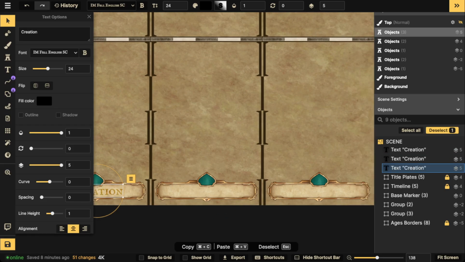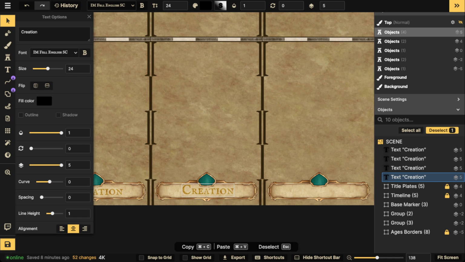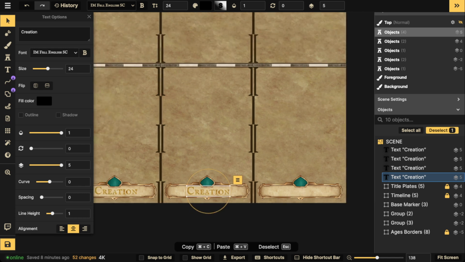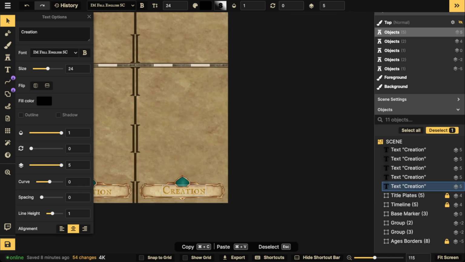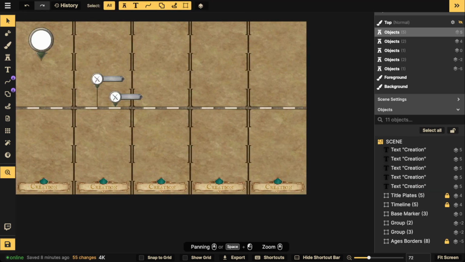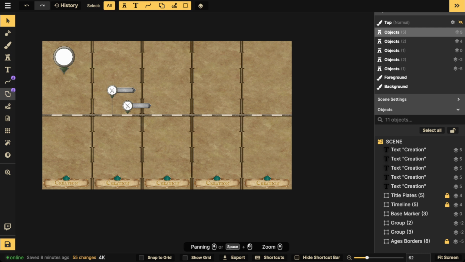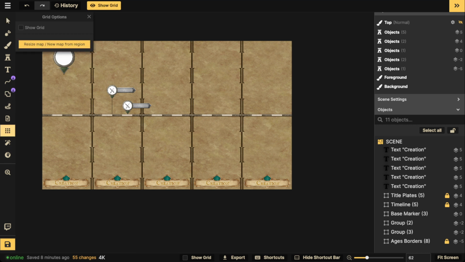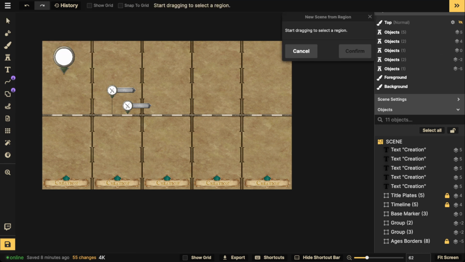And remember, if you have like 20 different ages or eras, you just have to resize the map, okay? Because you might be thinking, wait a minute, you only have 5 ages in your world, that's not a very big world. Don't worry about that. You can totally just resize it. You would go over to the grid here and resize it. I would snap to grid to have that on there.